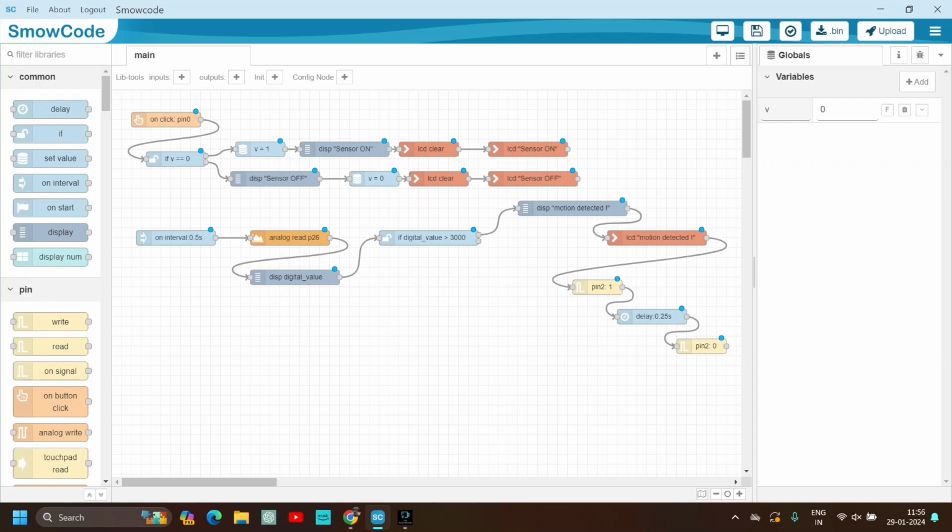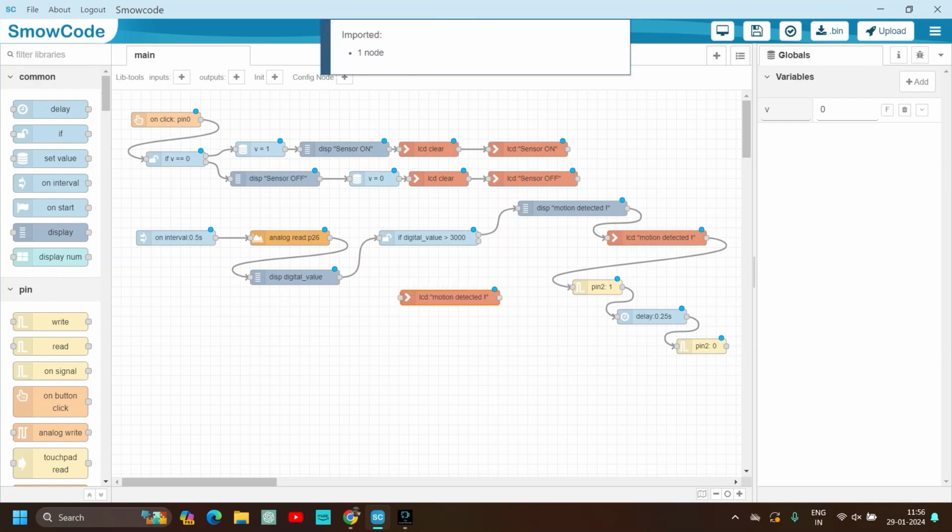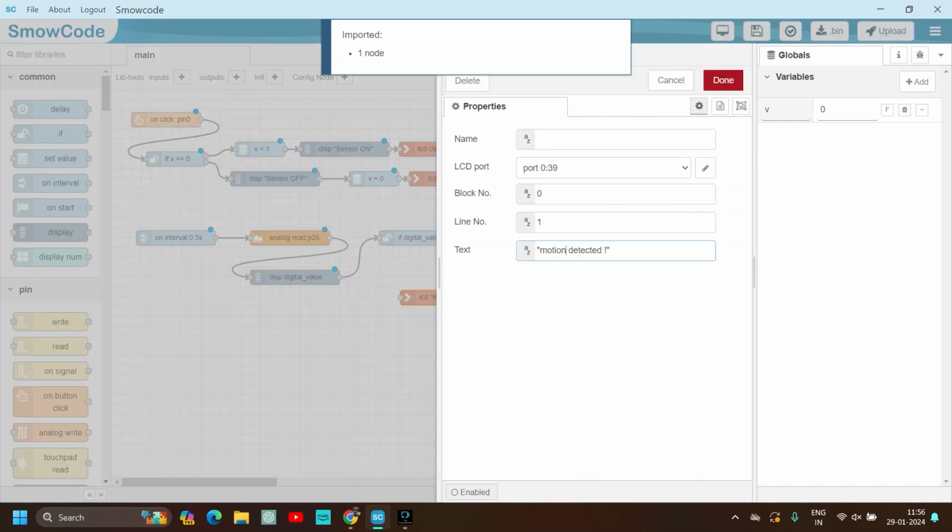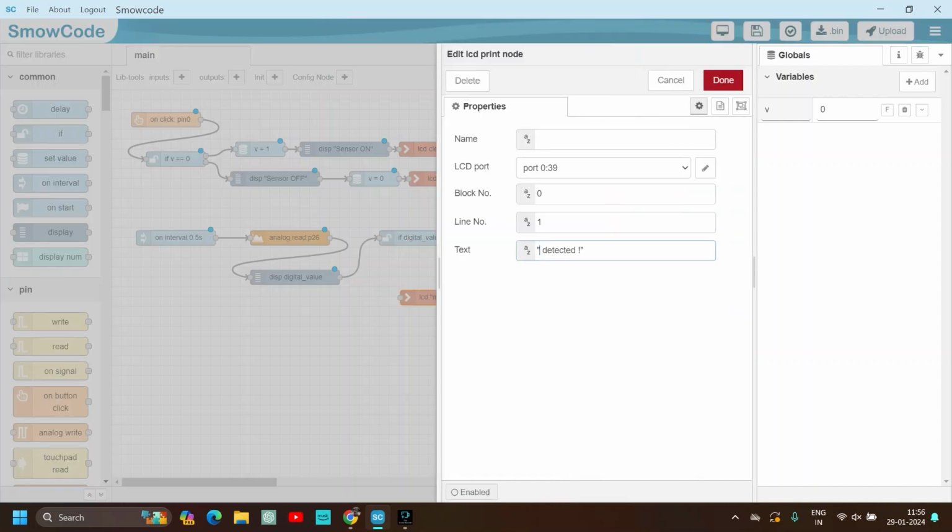And after that we also have to, if the motion is not detected, that is if the value is less than 3000, then that means there is no motion. So we will use this LCD print node, copy it and paste it, and it will print not detected.